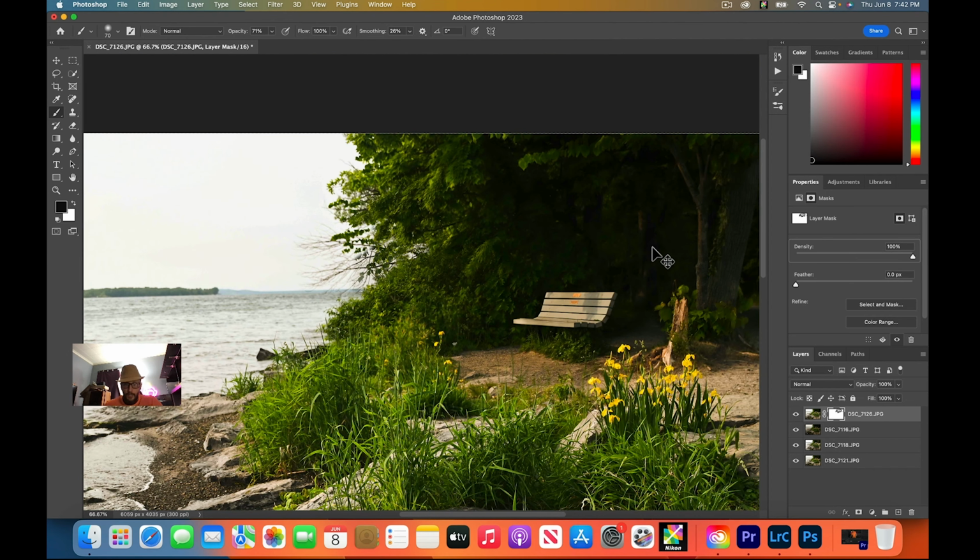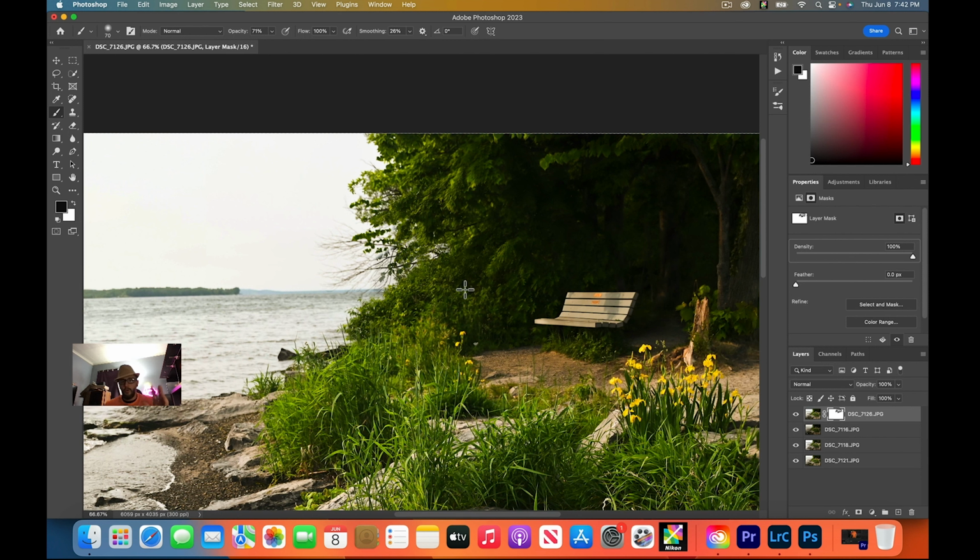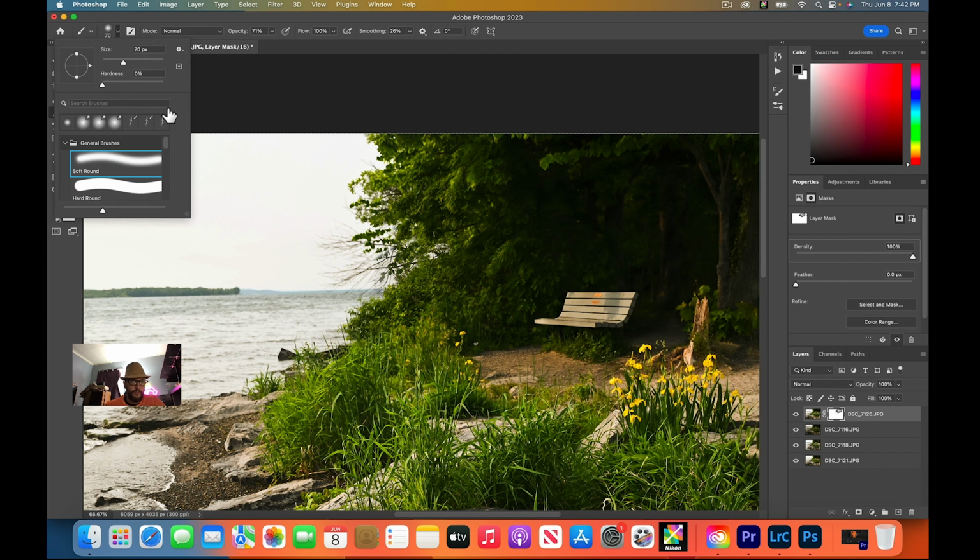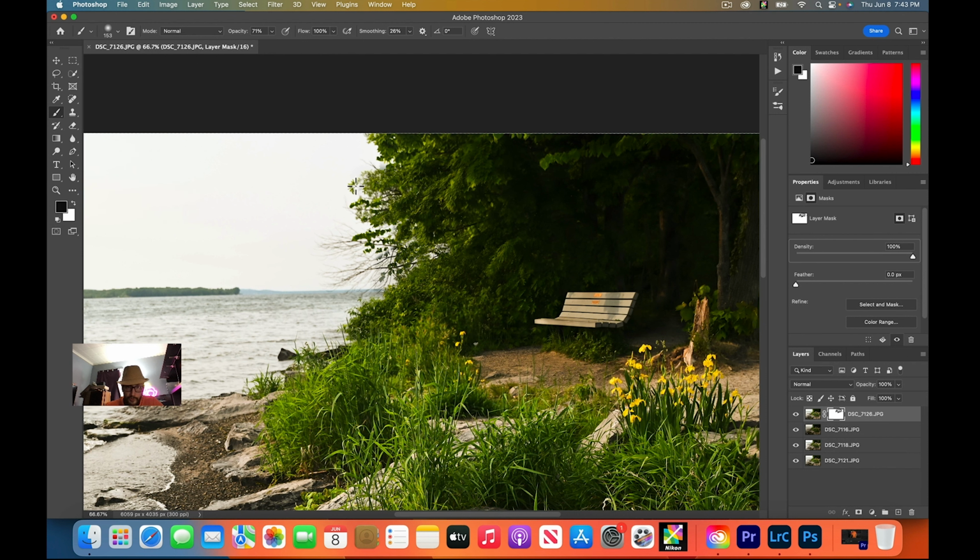Now that we see that we're getting a little bit of a ghost look because of the image underneath, the tree branches must have been down here. What I'll do is take this, raise up the size of my brush, and I'm just going to go over this whole thing. So this way we're not killing ourselves on editing time. And I'm just going to blend it all right back into the photo. See the difference?